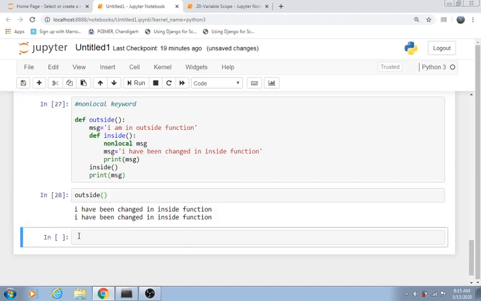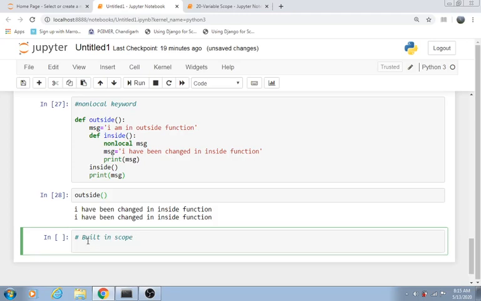So now the last scope is built-in scope, right? So there are some functions which you need not define anywhere, like variables or functions. They are already available to you when you run Python. For example, I started this Jupyter notebook and some functions are basically available to me. So these are called built-in scopes. I can use them anywhere inside the function or in any number of functions. So for example, print is available to me already.